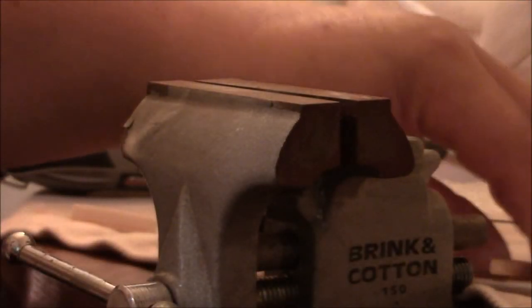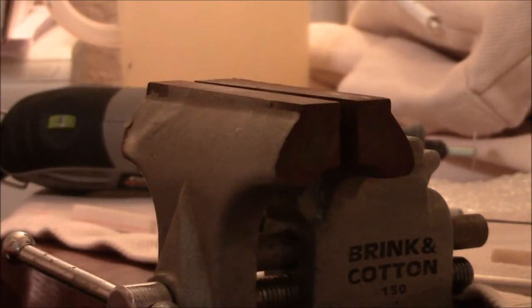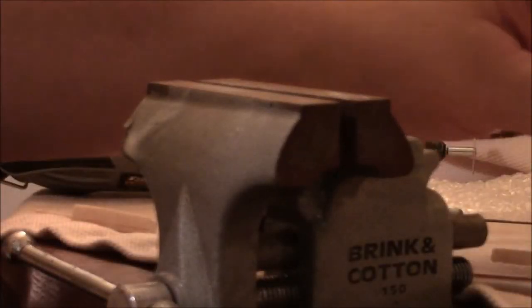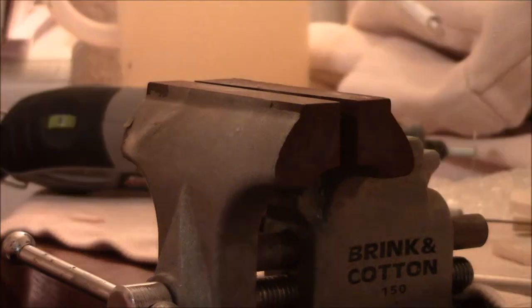Okay? Now, I've got the real one here. It's marked properly. You can barely see that line. See that line there? There's one. It's marked properly. Got another one here marked as well, I'm pretty sure. I've got another one marked for a different guitar. Another friend's guitar. See this?